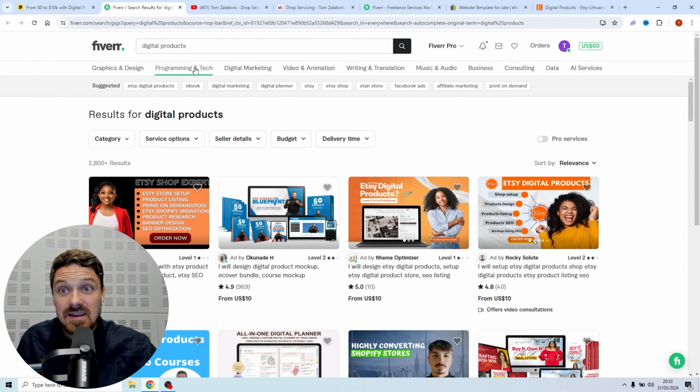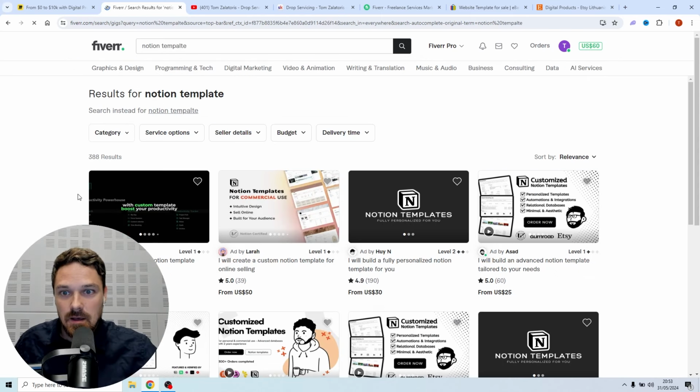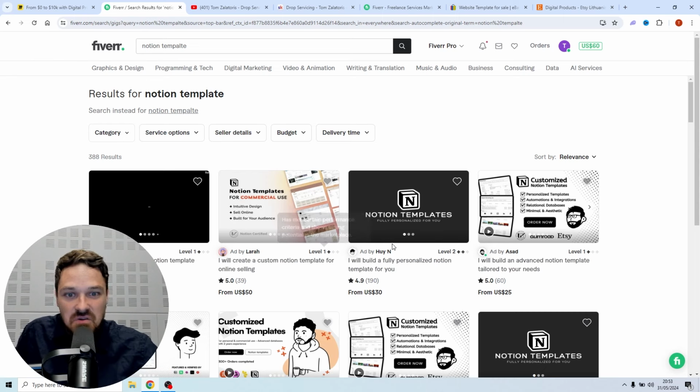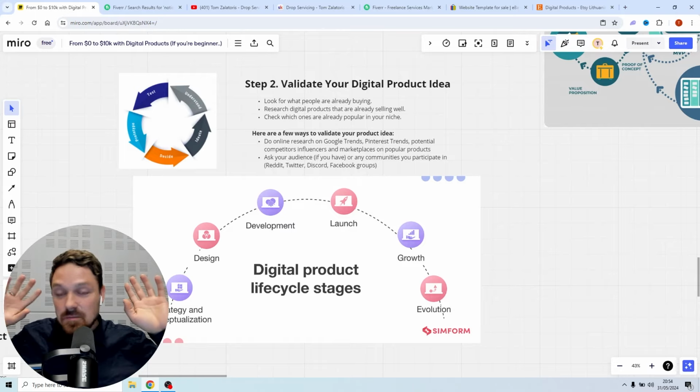For example, you can create a Notion template on here, right? A lot of people are creating Notion templates on here. You can make it for 10, 20, 30 bucks. And then you can upload it on all kinds of platforms like Etsy, and then you can sell it multiple times. If you sell it once for 10 bucks, you'll break even. And if you sell it another 10 or 20 times, you'll start making money. This is amazing, right? And also, it can apply to anything.